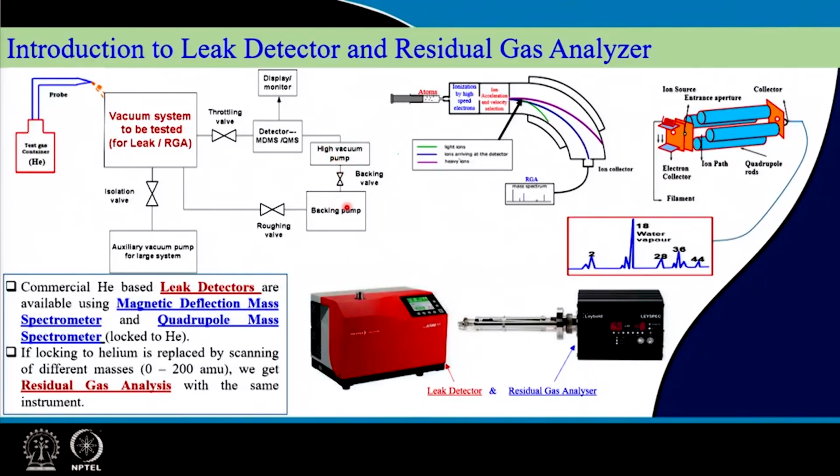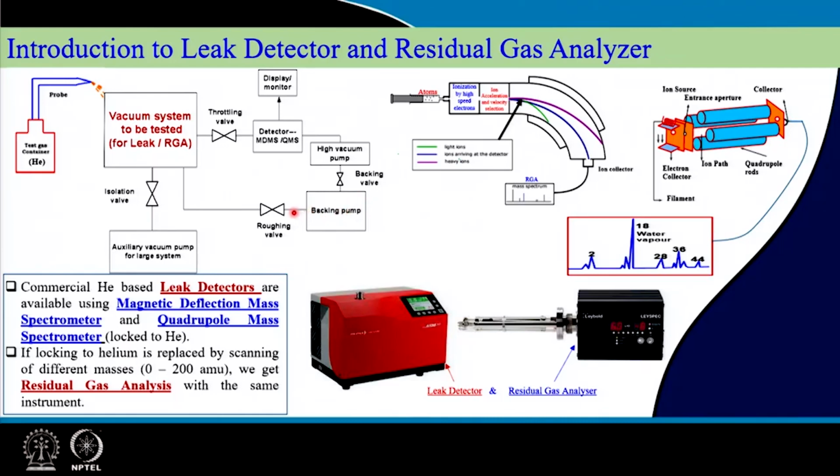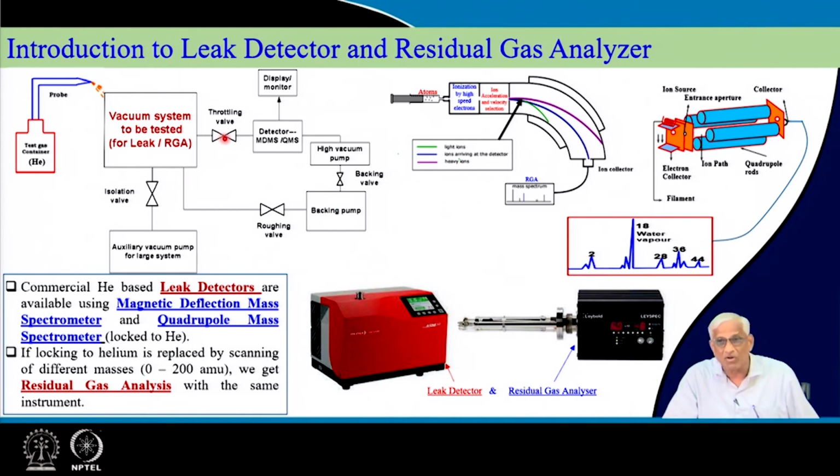Okay. So, you require a high vacuum pump backed by a backing pump, but I am putting a valve here, we will tell you later why. I have put another valve here, and another valve here. This is somewhat similar to our diffusion pump, but only the context is different. The same backing pump can be used by opening this valve and closing this valve to rough the vacuum system, the way we explained to you in the diffusion pump. But during that roughing, this throttle valve will be closed, and this backing valve will be closed.